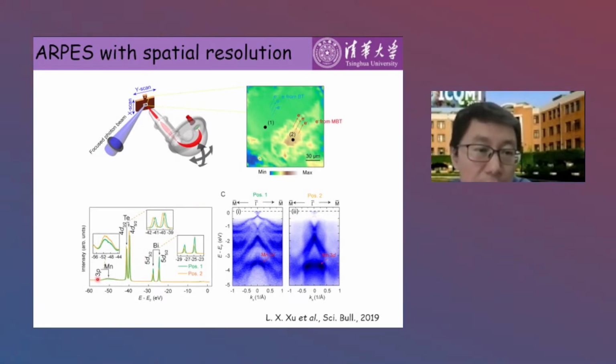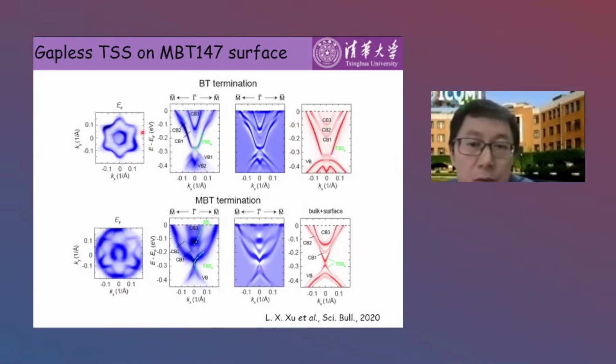We also observe different core level spectra in these two different domains. We can see a difference from the overall dispersion on the two terminations as well. We then zoom into the spectra near the Fermi level to study the termination dependence of the surface states. Our measurement reveals gapless surface electronic structure on both manganese bismuth telluride termination and bismuth telluride termination.